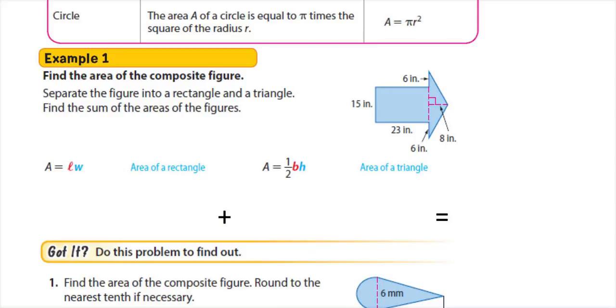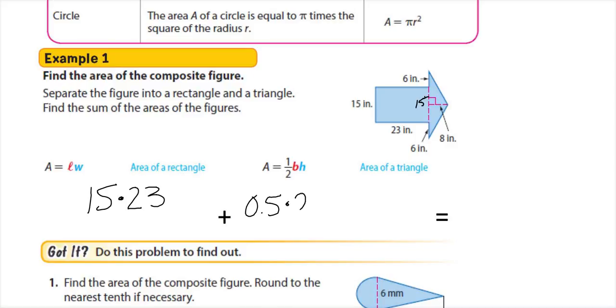In this case, we're just going to separate it into two pieces: one big triangle and one rectangle. A rectangle is the same as a parallelogram, so we do length times width. The length and the width are 15 and 23. Then we'll add that to the triangle, which is 1/2 the base times the height. So first we'll start with 1/2, so 0.5. The base is the whole bottom of it, so that'll be 6, then this is 15 over here, and then we've got another 6. 6 and 6 is 12, and 12 plus 15 makes 27, so it'll be 27.